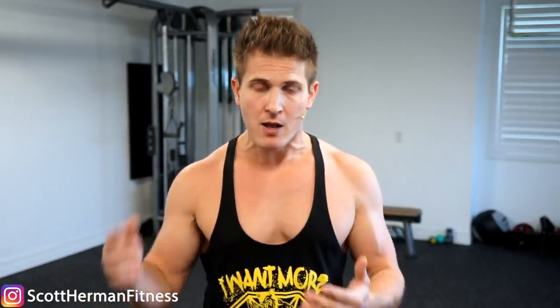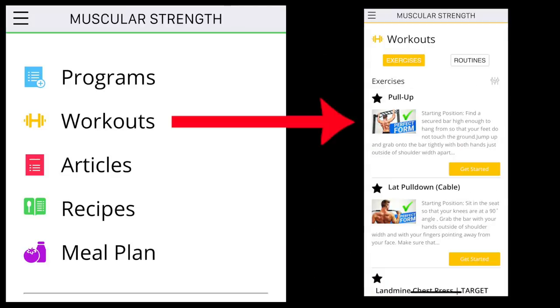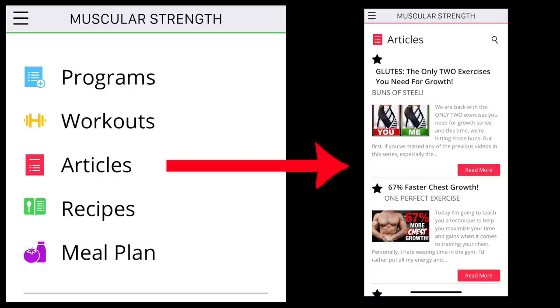I hope you all learned a lot from today. If you're in need of a new muscle building program, I'm offering personal coaching to the first 50 people who download my app and join as a platinum member. As soon as you join, you're automatically friends with me and can inbox me directly. My app is only $8 a month and covers everything — full programs, custom meal tracker, extensive exercise and routine database, articles full of amazing tips, healthy recipes, and so much more.